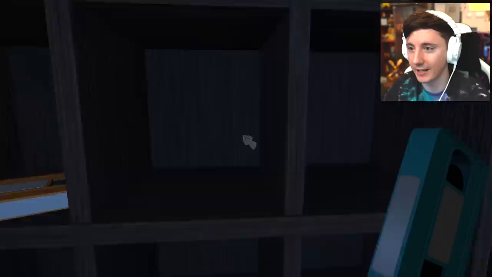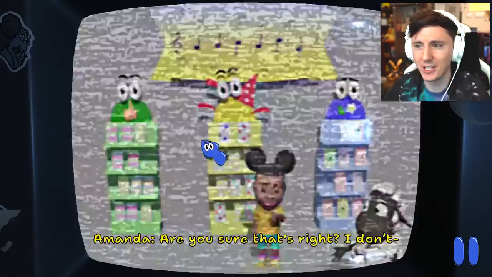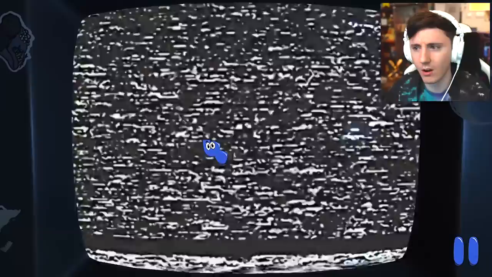How do we help her out, then? Go ahead and pick a card, friend. Oh, okay. This one? Are you sure that's right? Oh, Amanda's being weird. I bet your friend is really going to love this card. What?